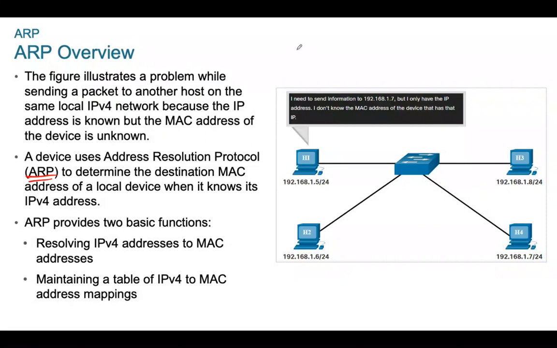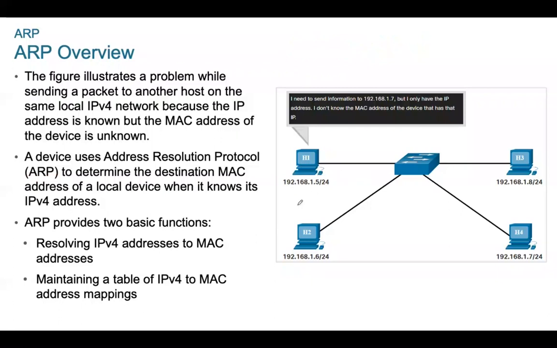This Address Resolution Protocol maps the IPv4 address to the MAC address of the devices in the network. So every IP device on an Ethernet network, that means in your local area network, has a unique Ethernet MAC address. So when a device sends an Ethernet layer 2 frame, it contains these two addresses. What are those? One is your destination MAC address and the other is the source MAC address.